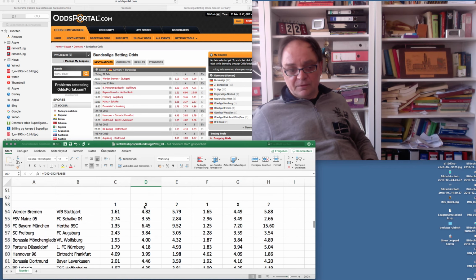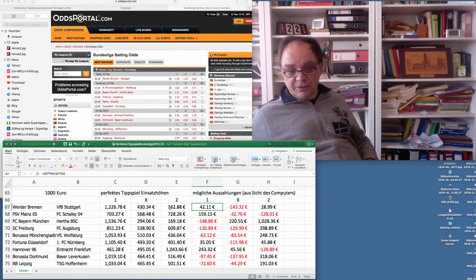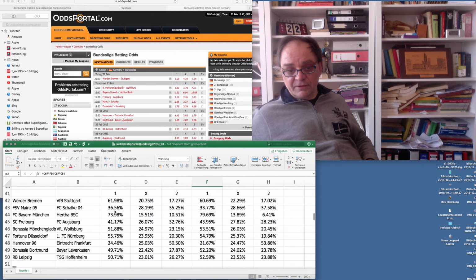We bet it against each other, but the difference is only the payout here. So the difference will be 0.04, because this is the difference between the prices times the bet size that is going to occur here. This is not a lot, it's just 42.11 euro. So if I'm right with this somewhat higher probability, because I say here 61.98, the market says 61.69. If I were right, I would be in more cases, but having a higher probability does not mean it's going to happen. No one would really spot that.